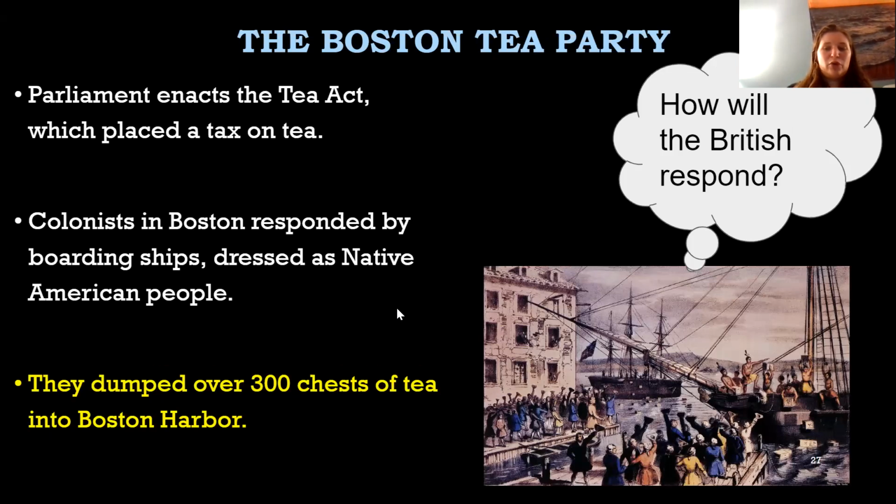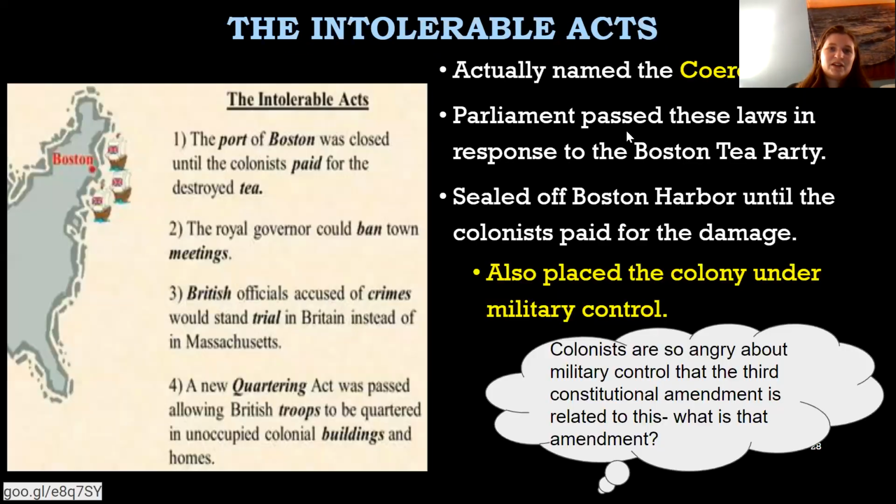Another event that's going to motivate more people to become involved is the Boston Tea Party. So people are extremely upset about the Tea Act. They did not want this tax to begin. So some colonists in Boston dressed up as Native American people and raided some ships, throwing 300 chests of tea into Boston Harbor. So you'll see a pattern of a lot of this happening in Massachusetts. Again, Boston is in Massachusetts.